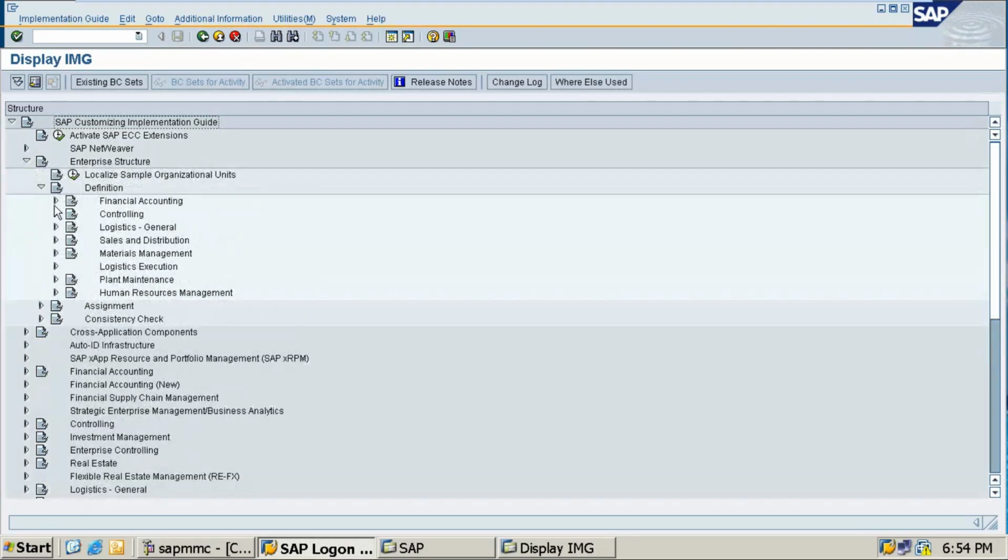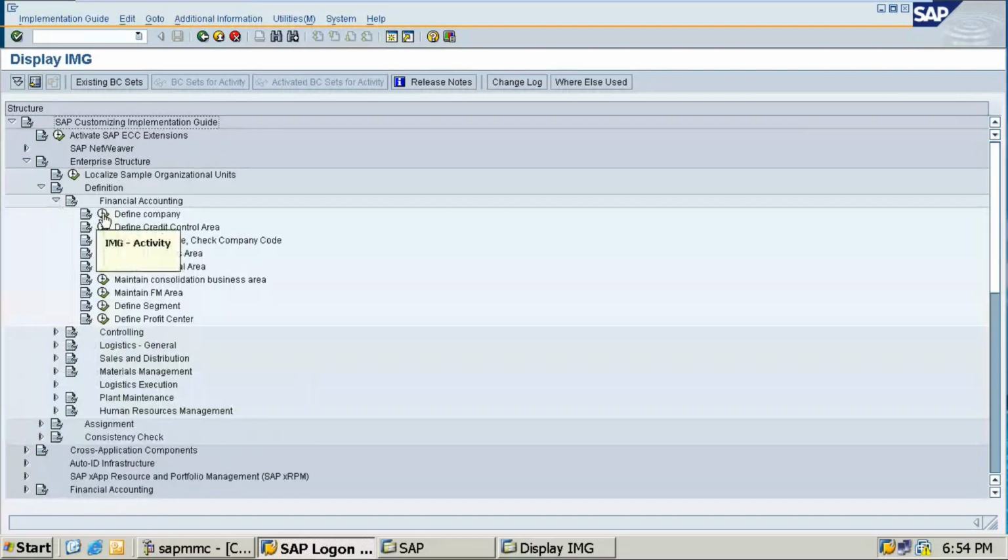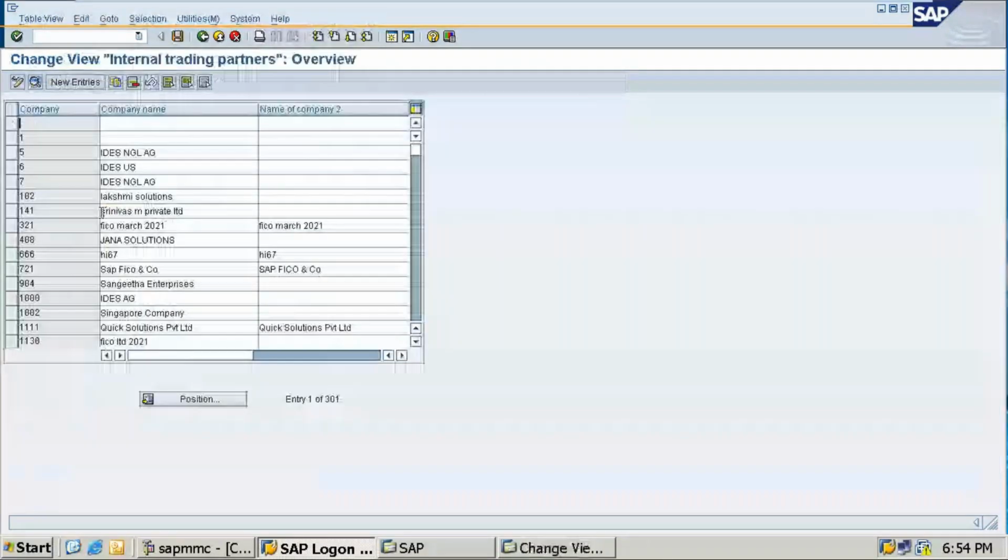So definition, financial accounting. What is that? So we need to create a company here. So define company. Okay, so define, then we have to click on new entries.